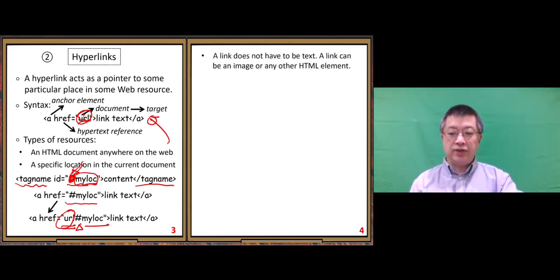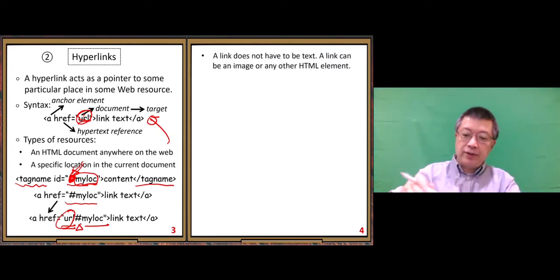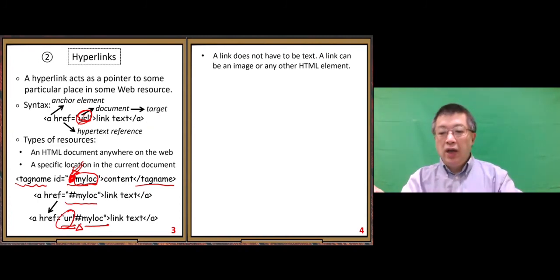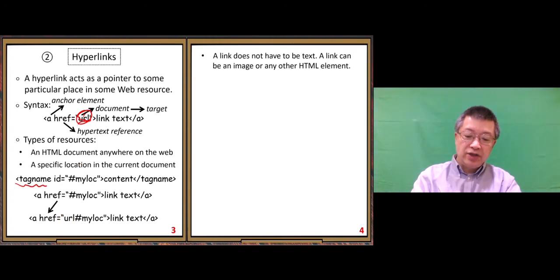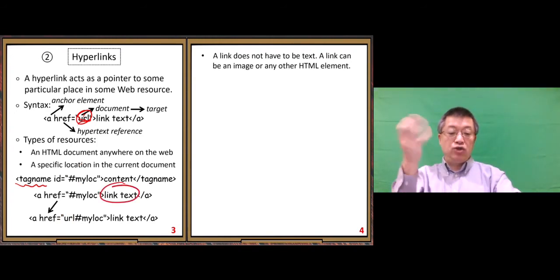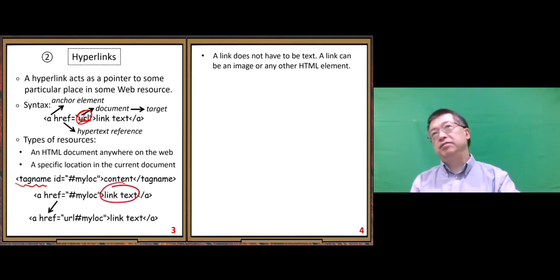So that's this one. Next feature: a link does not have to be text. At this point, we feel the link should be text, right? The link text should be text, but you can do more than that.